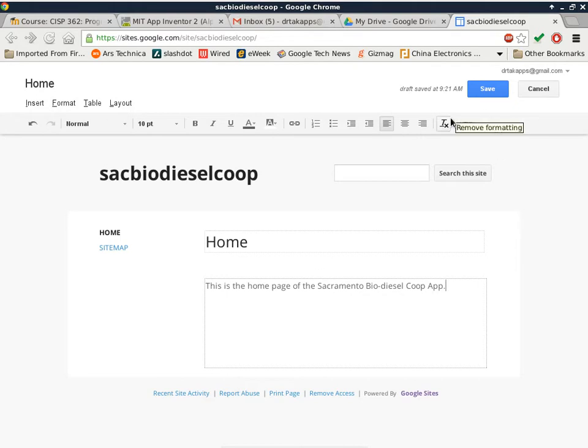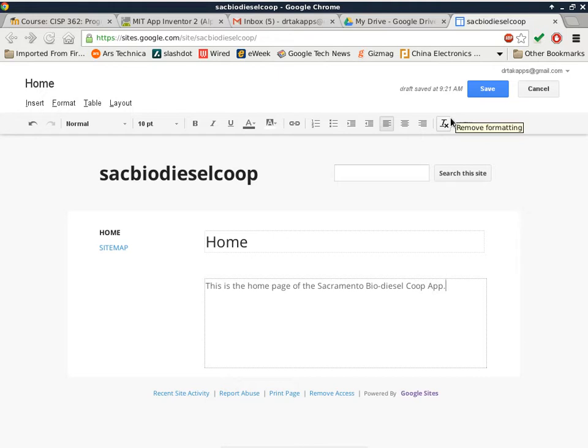Unlike the word processor in Google Drive, this one doesn't actually save or publish the document automatically. Whereas in Google Drive, whenever you type, within a couple of seconds that becomes the document available to everybody else that you're sharing your document with. In this case, it is saving a draft.